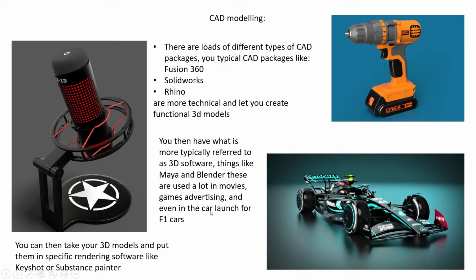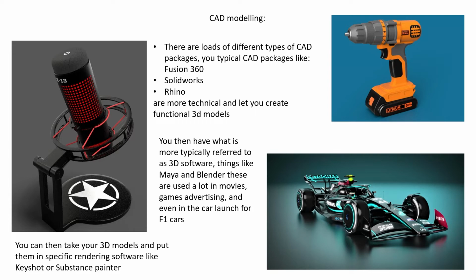You can then take those. So obviously, we know for a fact that in Fusion you can render. You've got the appearance menu, drag and drop your materials and so on. But if you're going to get more into the promotional side, making things look really, really nice, you then have some 3D software that is specific for rendering.